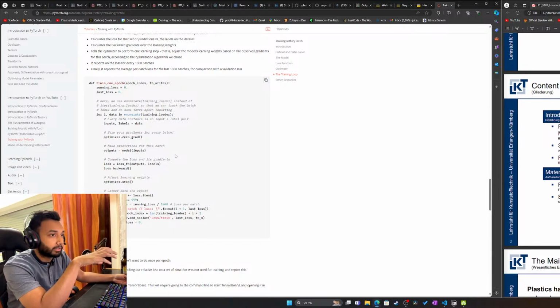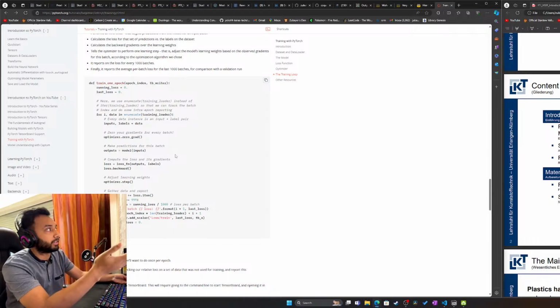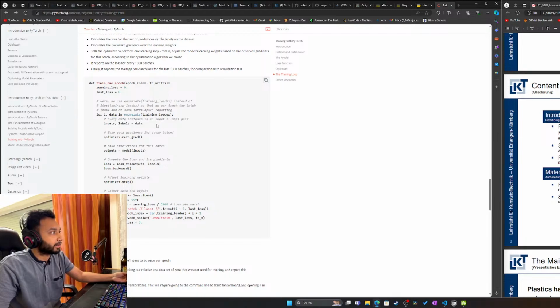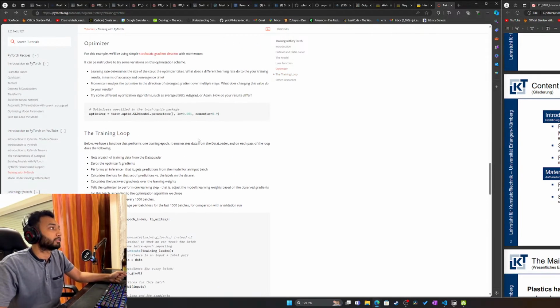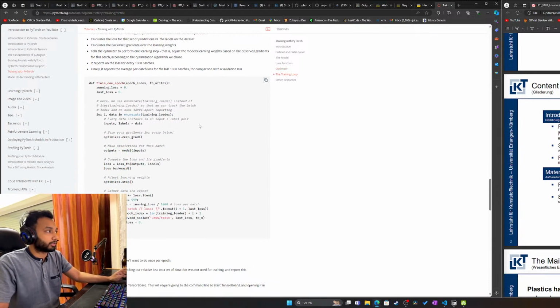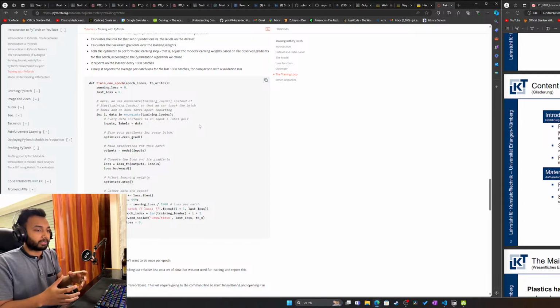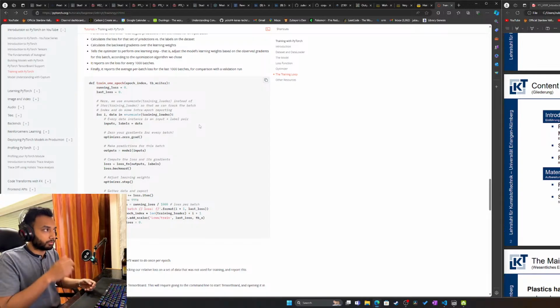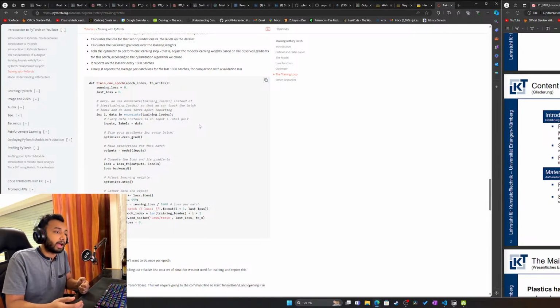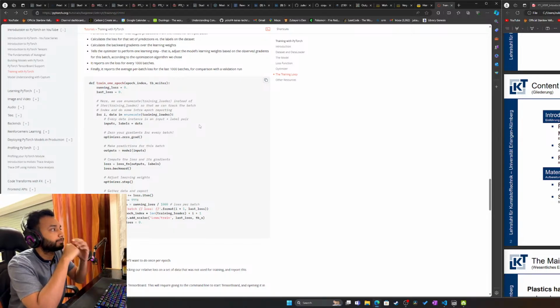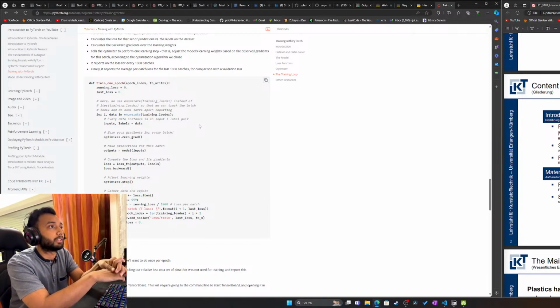So what we want to do here is not make it for all of the training data. As you can see here, this is the part that we need. Here's the training loader. We do not want to use a loader because the loader has all of the data in it. The PyTorch data loader is constructed so that all of the training data and testing data are inside of it, so that we can use the data loader class to enumerate and make it easier for the models, so that in just one go it goes through all of the data. But we are not going to use all of the data in our app. Rather, we will be using the parts that we like.